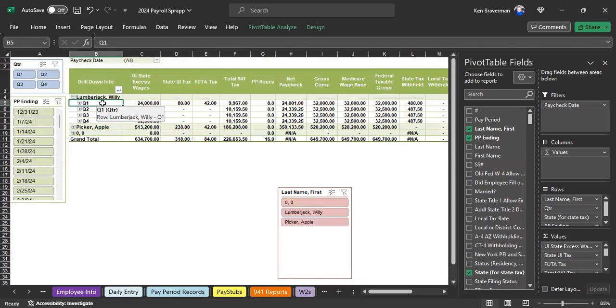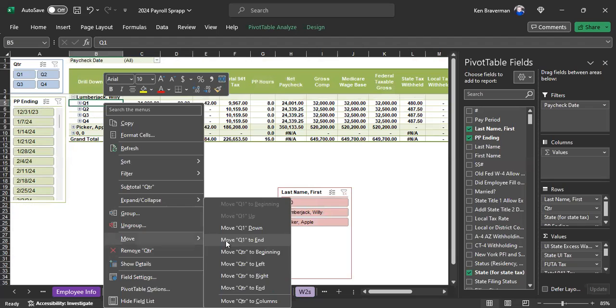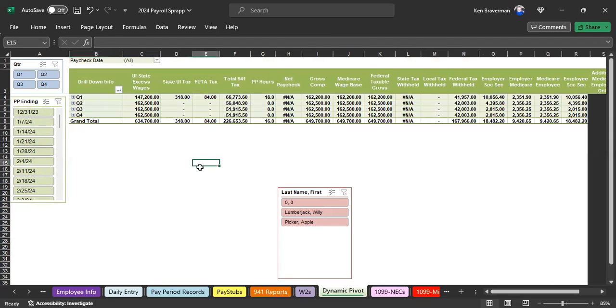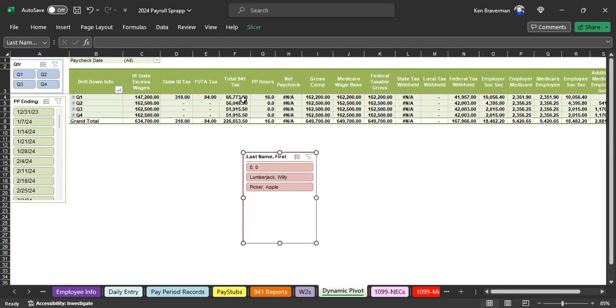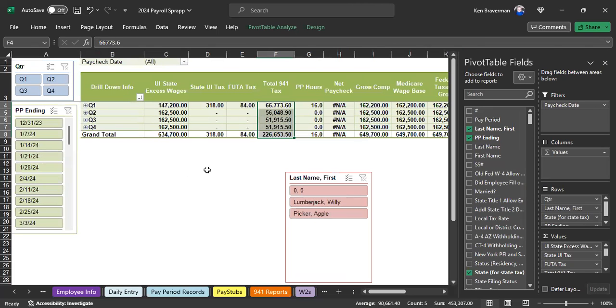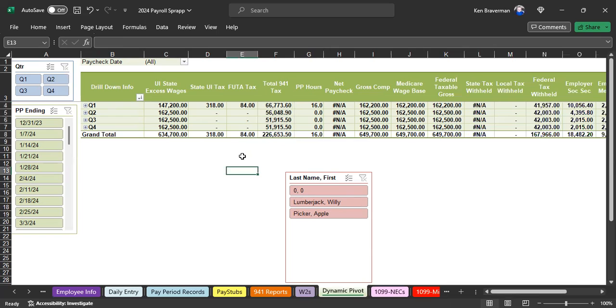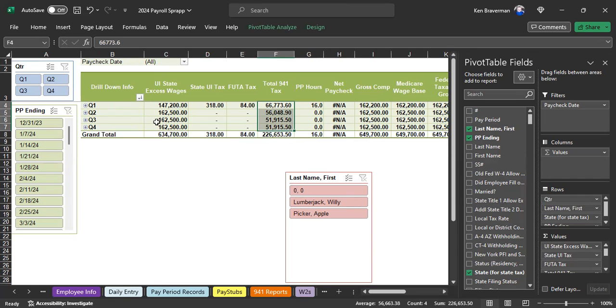If you don't want to see it by employee and want to see it by quarter, you just move the quarter over to the left. And now you have your totals of what your 941 tax was due by quarter. It's endless the ways that you can structure this pivot table to answer the question the way you're thinking about it in your brain. And it's really smart and it shows you if you have any errors. For example, it's so easy to diagnose where your errors are and why.